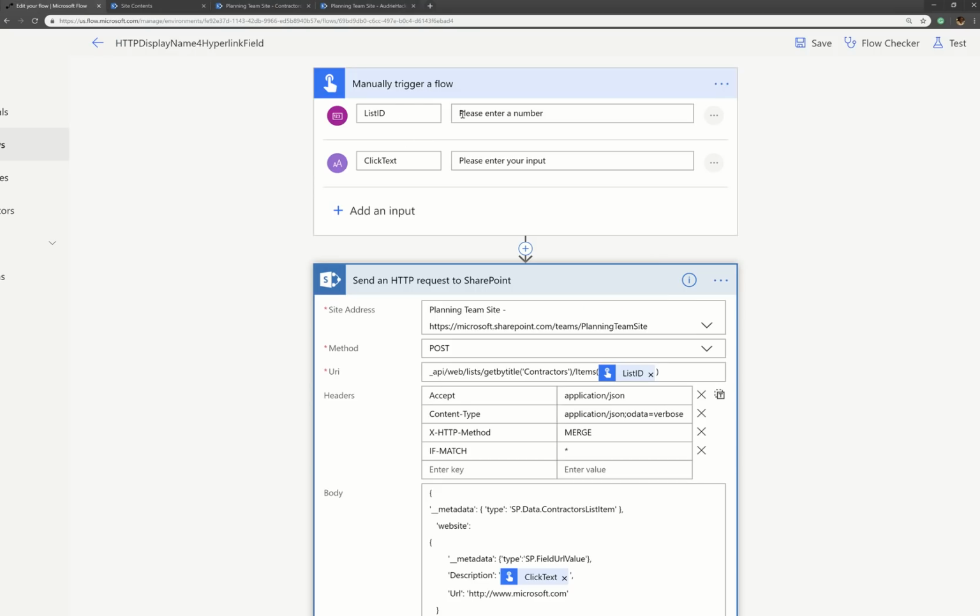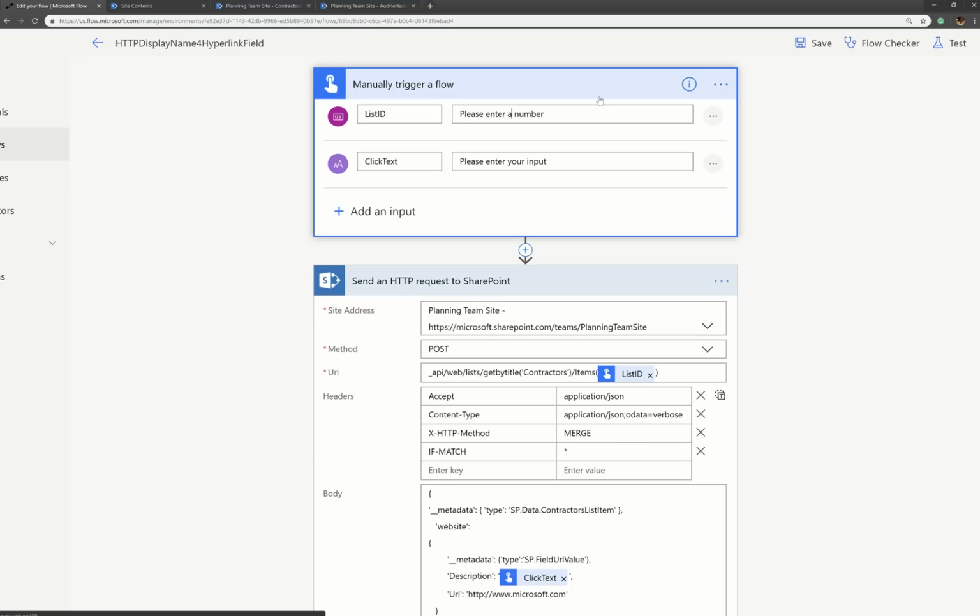This is going to be 1 when we test this. All right. And maybe I'll spell this out. This is the item number. Okay. And this right here is my click text. So please enter the text you want them to click on. So what we've got here is a chance to add on top of the link some click text.